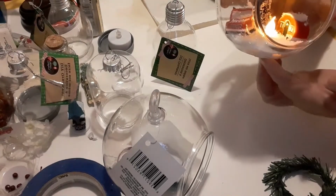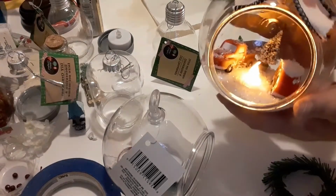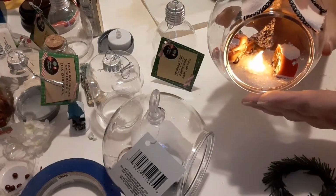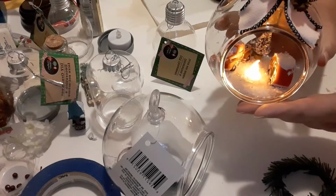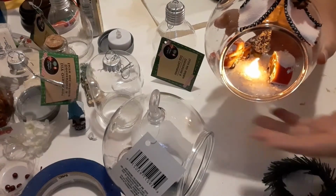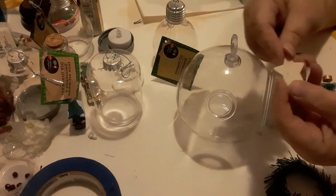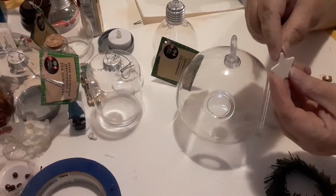I cut a hole in the bottom of this to reach up in and turn the switch on. How stinking cute is that? I thought about putting something around the opening, but I wasn't sure how it would look, and I didn't want to destroy or take away from what was inside of the globe. Like I said, guys, these are stars, moons, you name it, from just little thin pieces of wood.